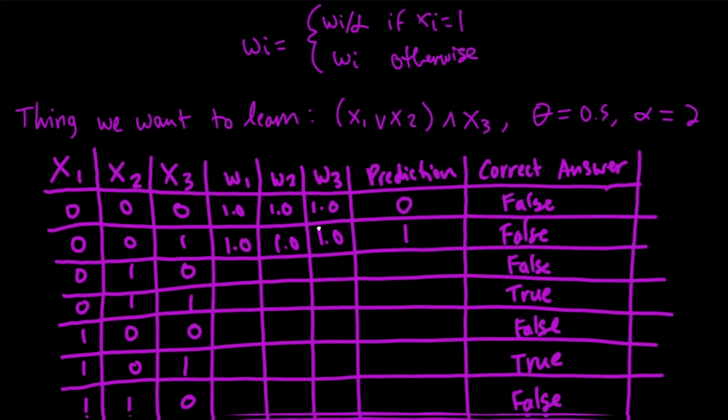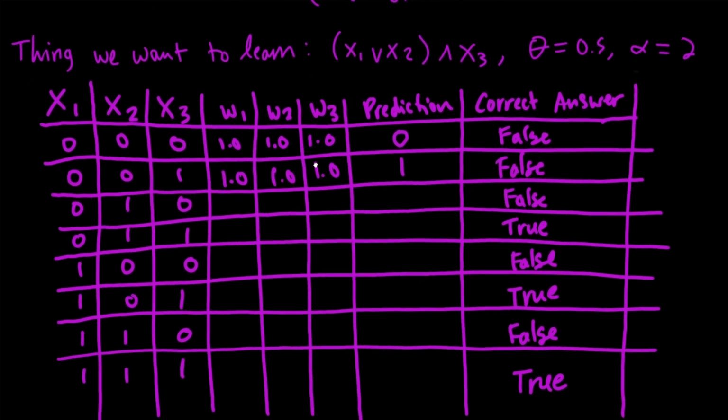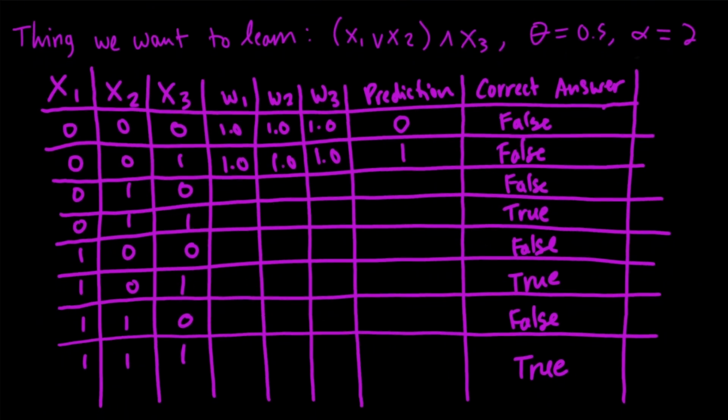So let's go ahead and do that. So we need to undergo demotion on our weights. So essentially, for all of the weights associated with a feature equal to 1, which in this case is just x3, so we're only going to be modifying weight 3, we're going to take weight 3 and divide it by alpha. So in other words, we're going to take 1 and divide it by 2, and that equals 0.5. So we're going to replace weight 3 with 0.5 on the next iteration, and then weight 1 and weight 2 remain the same because they were associated with features equal to 0, so we don't modify them.